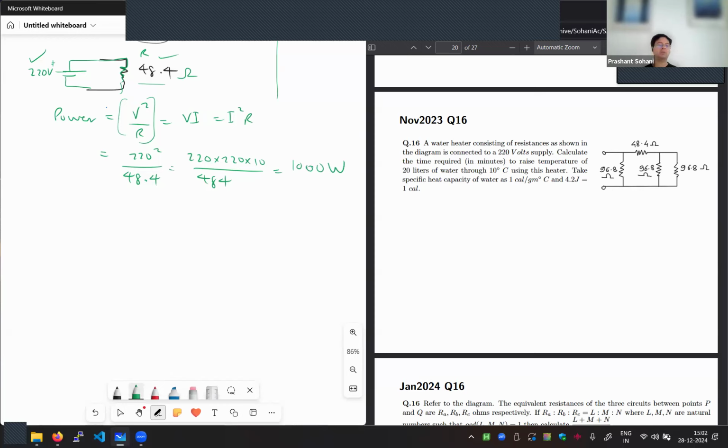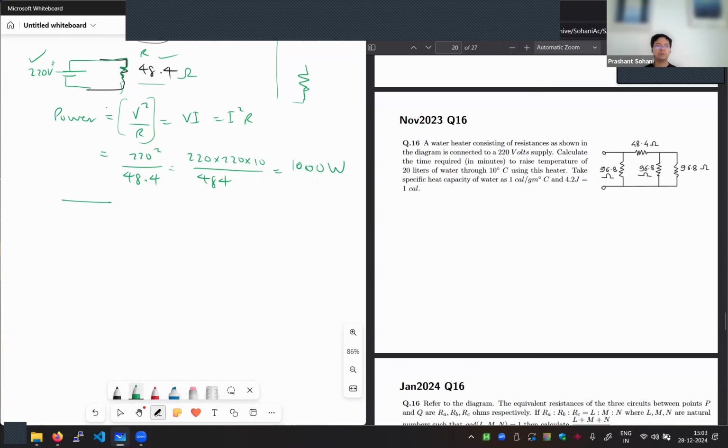What does it mean? What do you mean by resistance has power of 1000 watts? It means that this is the amount of energy that it is pulling from the battery or the voltage source. And because energy is conserved, the resistance will simply give off that energy in the environment as heat, right? So in other words, if this resistance is a heating coil inside your water heater or geyser, then this is the energy which is going to be used to heat up the water. Okay. And that is what we are applying in the second part of the question.